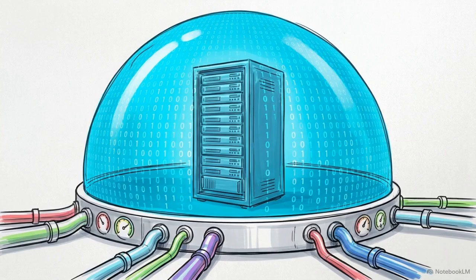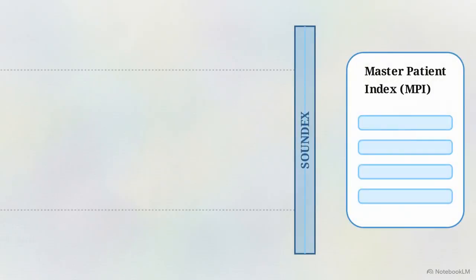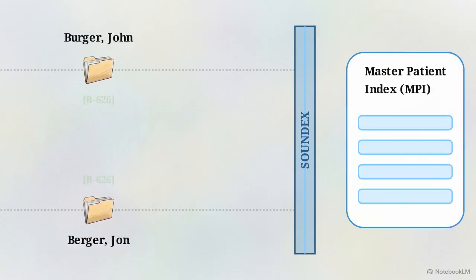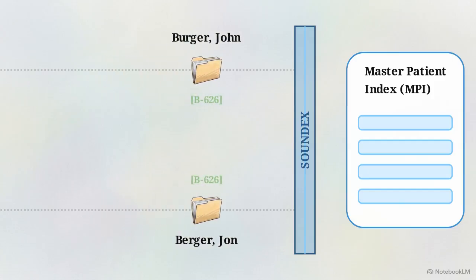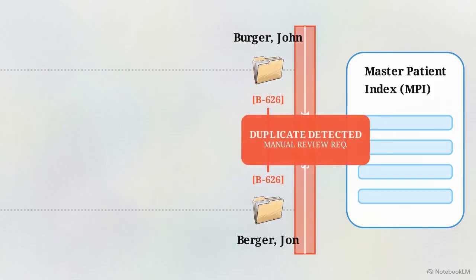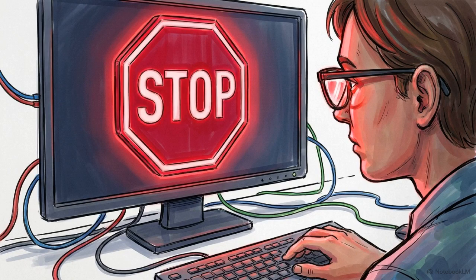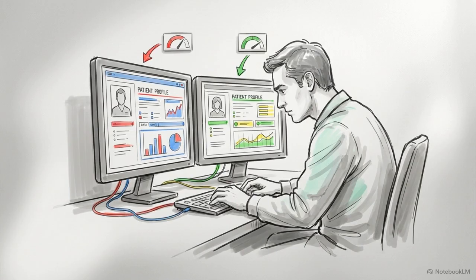To defend against these identity collisions, hospitals rely on automated safeguards built into the MPI, specifically phonetic algorithms. A Soundex algorithm scans incoming data and intercepts records that sound alike phonetically but are spelled differently. If it catches an alternative spelling, it halts the process and flags a potential duplicate. When the algorithm flags a collision, automated processes stop. Health information management staff must manually intervene to investigate, merge duplicate numbers, or separate overlaid health records.